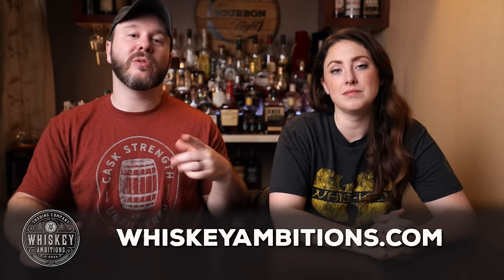Do we agree with how this bottle is positioned? Yes. Absolutely. Is this the bottle to seek out from the distillery? I would say among others, but yes. Yes, it is a bottle to seek out from the distillery. But as we showed you, there are also many others. And as you said, also Elijah Craig Barrel Proof. They have a wide range of products in a wide range of price ranges that hopefully suit everybody. Agreed. I like the options. Okay, well, that wraps up Heaven Hill.